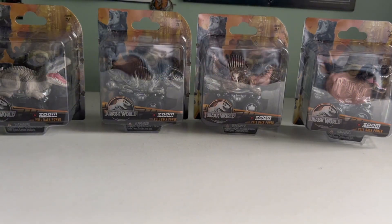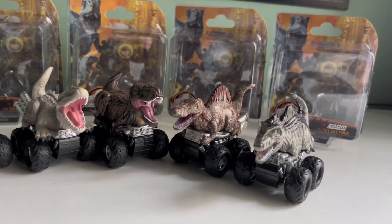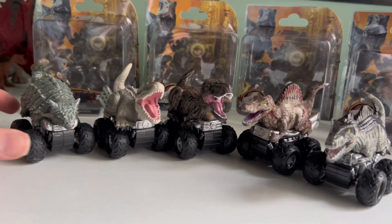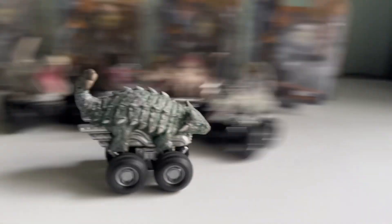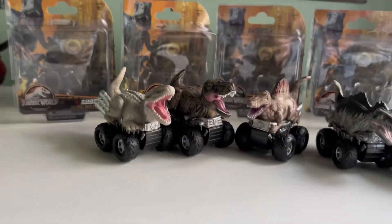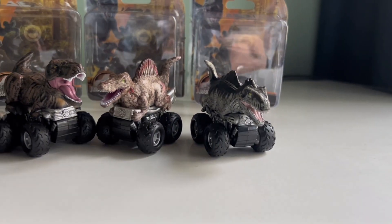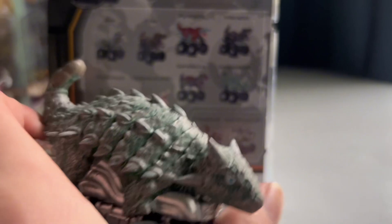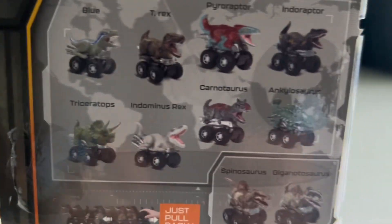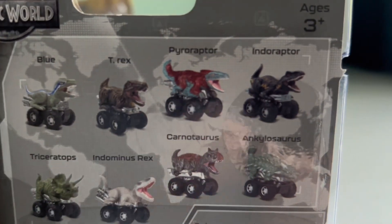I'll open them off camera. So I managed to open all of them, and I did manage to find the Ankylosaurus one — this is the original one I got from the big Captivz egg. It's made by Toy Monster, so they put it in the massive Captivz egg from the Dominion wave. You can see it's literally the exact same as the one on the packaging. All the ones you can see now — removing Spino and Giga from the picture — were part of the Dominion wave. You could get them then, or in the previous lines before that.